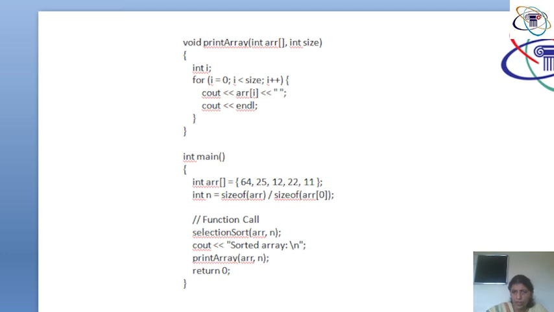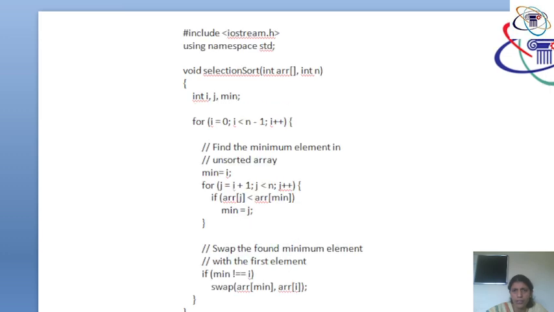When we call the selection sort, it will come back to the previous one, and it will start from here, and according to the number n our loops will run. If we have n elements, then our outer loop will run for n minus 1, and the inner loop will depend on the minimum value. When it finds the minimum value, then we go to the if condition. If the condition is true, then we will swap that value.